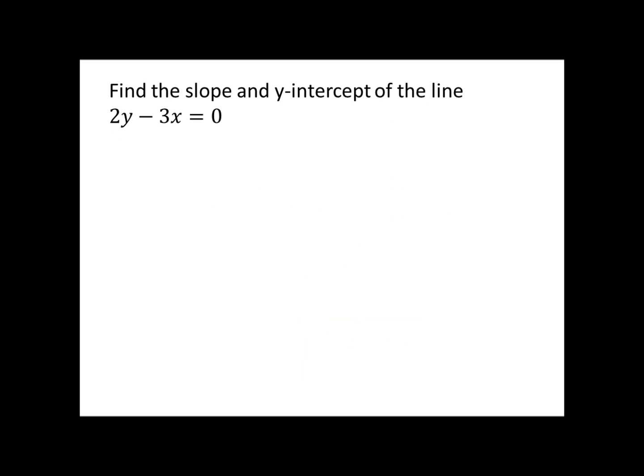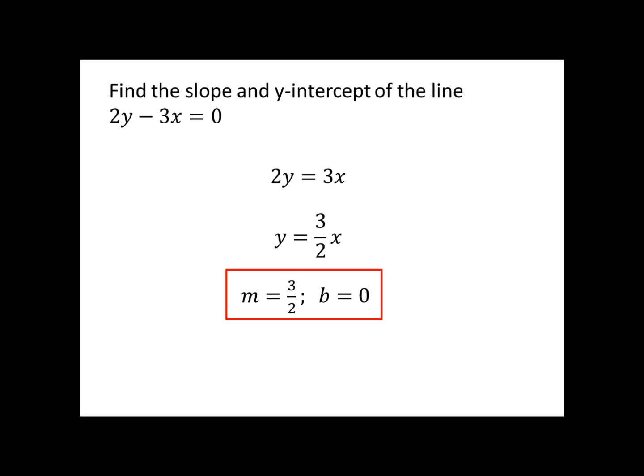Let's find the slope and y-intercept of this line. It's given to us kind of in general form. General form should really have the x value first, but it's definitely not in slope-intercept form, and we really want it to be. So we'll go ahead and move the 3x over to the other side, divide by the 2, and we've got y equals 3/2 x. So this line is now in slope-intercept form, but what's our intercept? Well, since we don't see a number added or subtracted at the end, that means that our y-intercept is 0. So our slope for this line, m, is equal to 3/2, and our y-intercept, typically the letter b, is equal to 0.